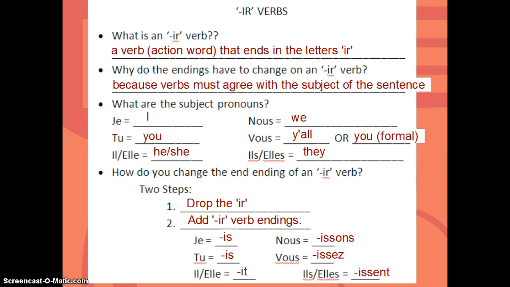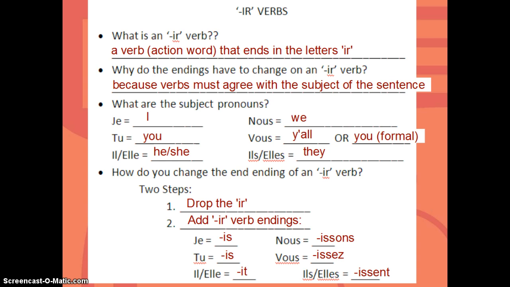So far this year, you've learned about ER verbs. Remember the song. You've also learned about RE verbs. Remember the song. We've also learned a couple of irregular verbs, which means you just have to memorize a verb chart, like the verb faire, or the verb aller, or the verb être, for example, or avoir, everybody's favorite. This is our last type of verb. So we have ER, RE, now IR, and then that huge group of irregular verbs.